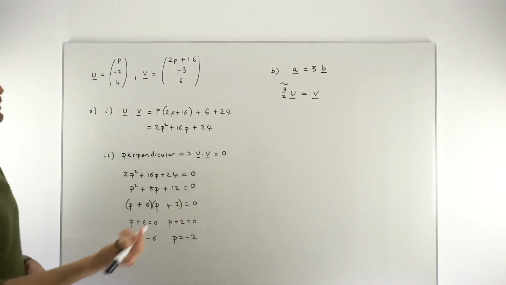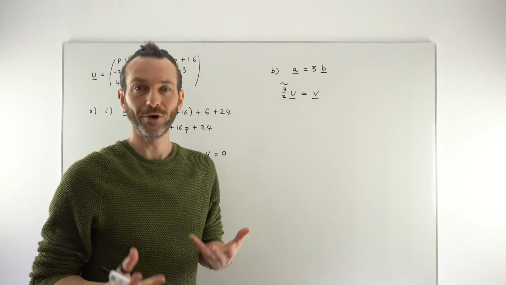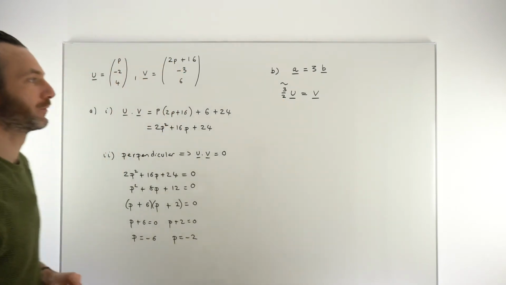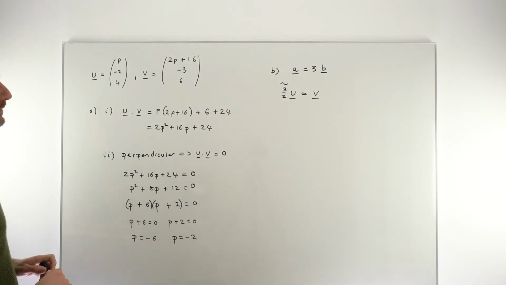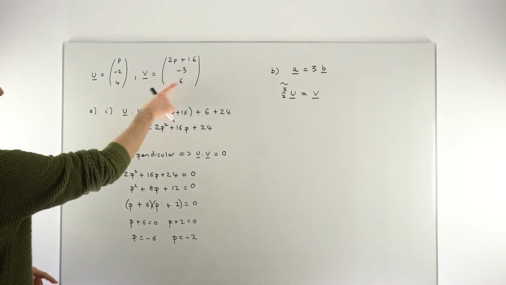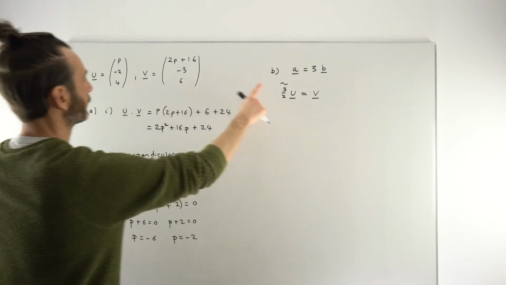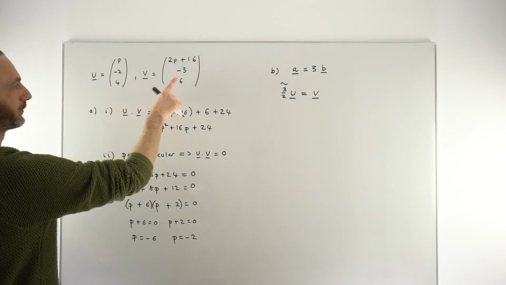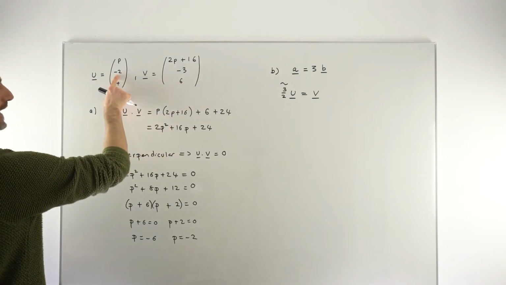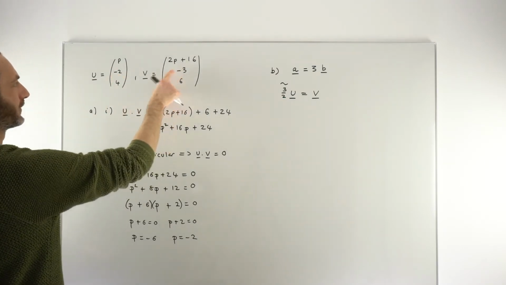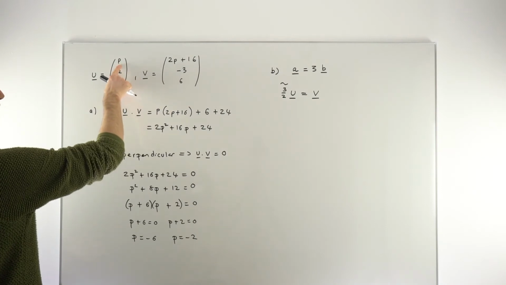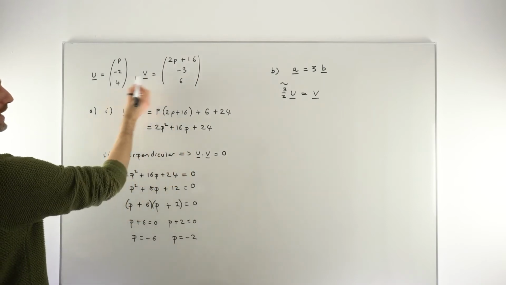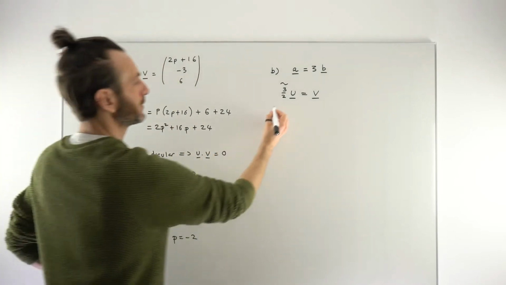So that's not easy, but that's resting on the fact that if they're parallel, they've got a scalar multiple between them. The scalar multiple is 3 over 2. One vector is 1.5 times the other vector. But this has to be true for all of the terms. So it's true that if you multiply 4 by 1.5, you get 6. If you multiply negative 2 by 1.5, you get negative 3. But it should also be true that if you multiply p by 3 over 2, you get 2p plus 16. It's got to be consistent between all of those. So that's what we're going to do.